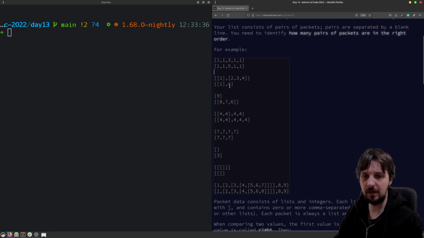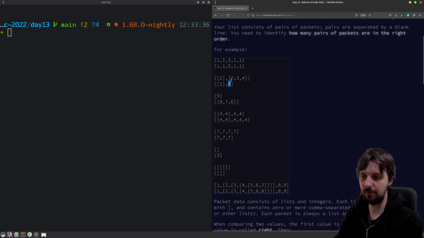But it may be the case that, let's see the second list, the first element is a list, so we need to compare it. It's exactly the same. We go forward, we have lists and we have numbers. So how do we compare lists and numbers? We make this number into a single element list. So this is 2, 3, 4, followed by a single element list 4. First element is lower here.